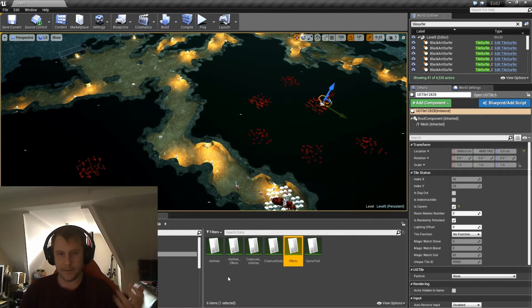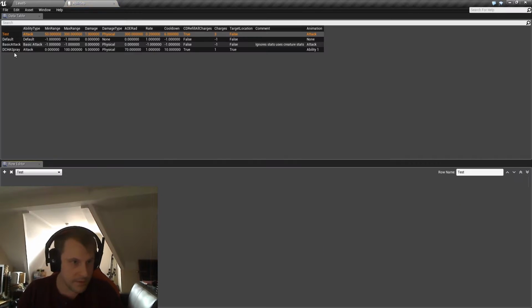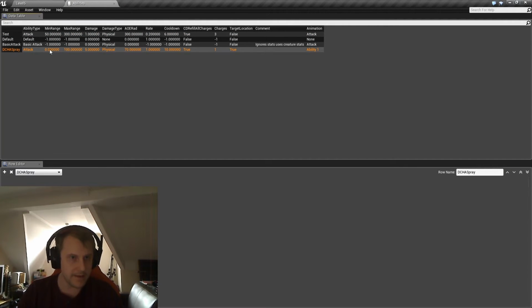For example, the Devil's Coach Horse Adult has that spray attack. So I'll show you the data for that. The creature is linked to this ability here, which is Devil's Coach Horse Adult Spray. It's an attack. It has no minimum range, so they can do it from as close as they want. It has a maximum range, a damage amount, and a damage type.